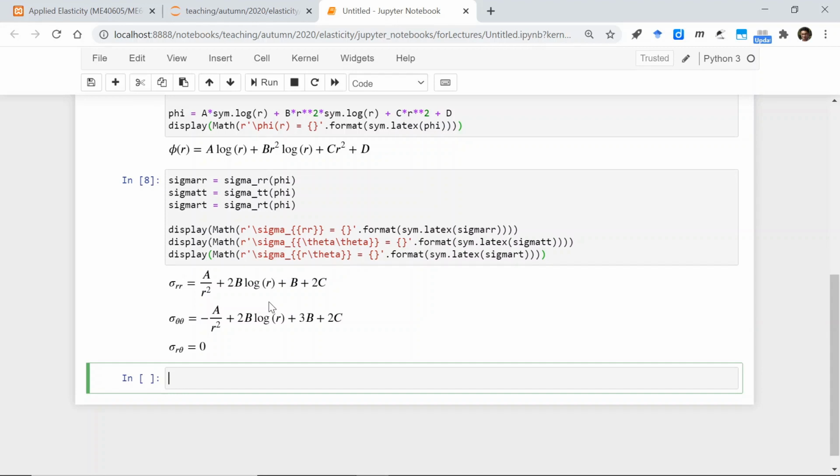So that's what we write. Let me convert this current cell to a markdown cell so I can put in this comment. So escape, and then I press M to convert this to a markdown cell, press enter to edit it.